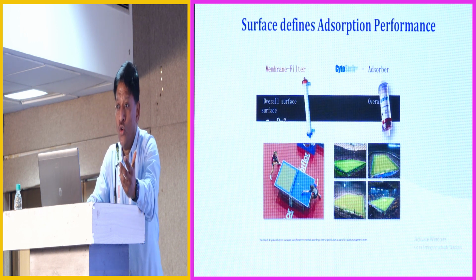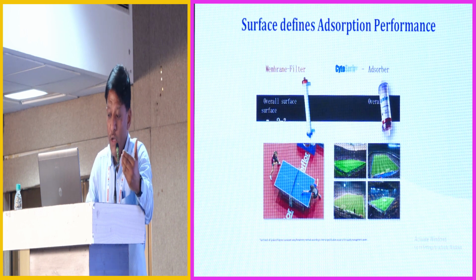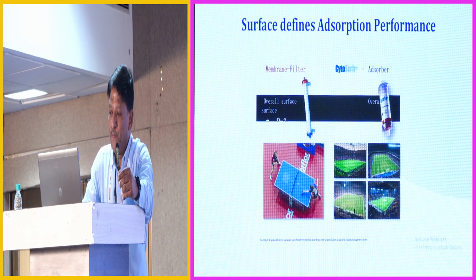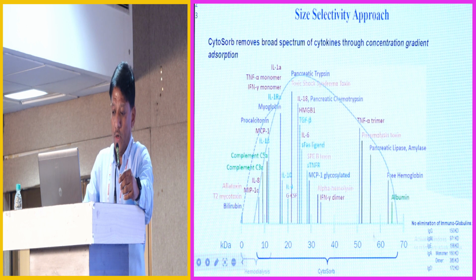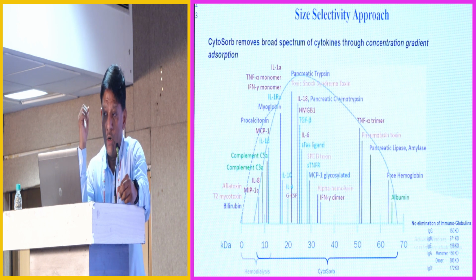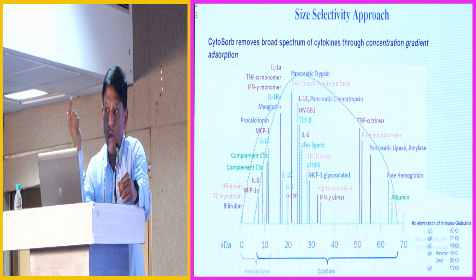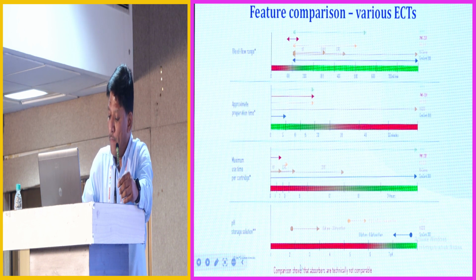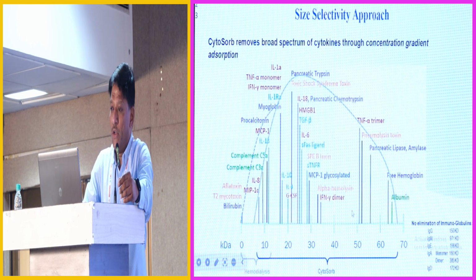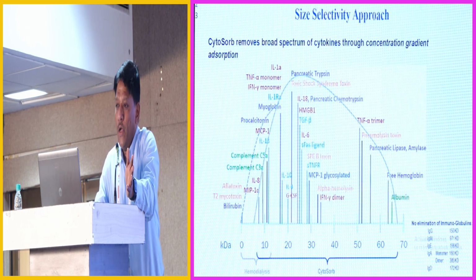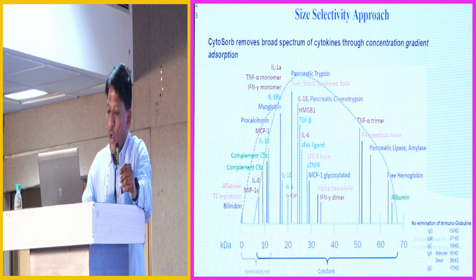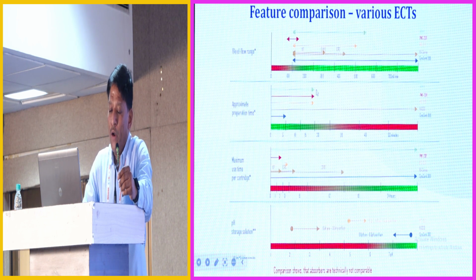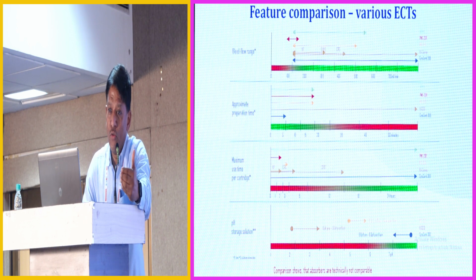So that is one of the things you should know about hemadsorption devices when you're talking of filtration of cytotoxins. And as per the literature, all of these actually remove them. Cytosorb and the other filter both will remove the middle molecules, which I was discussing, in the range of 10 to 60 kilodaltons. Most of these cytokines will fall in this subgroup. Also important to know other things like blood flow range. Cytosorb can be used across a wide blood flow range, from 100 ml per minute to even 600, 700 ml per minute.